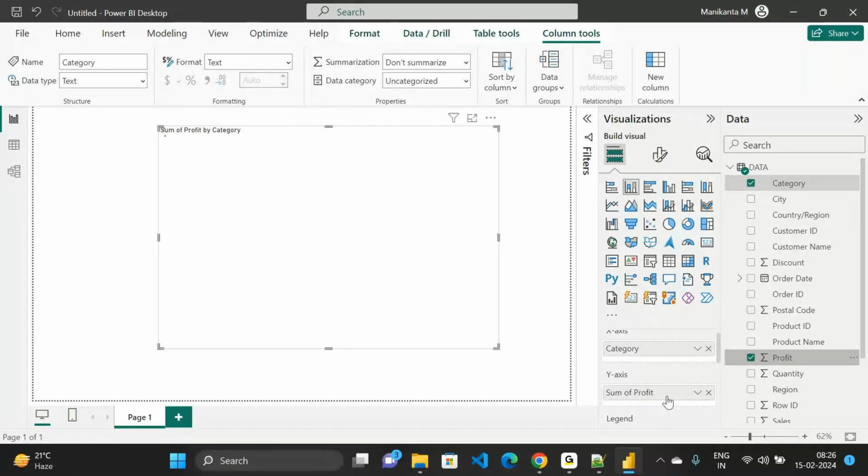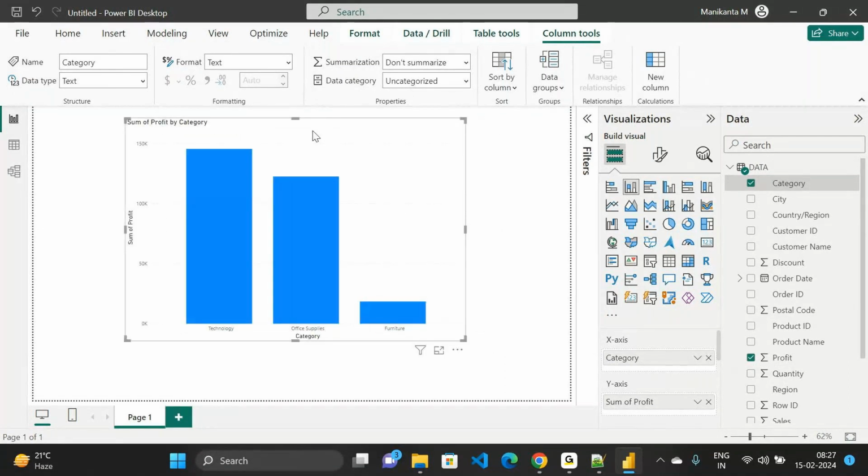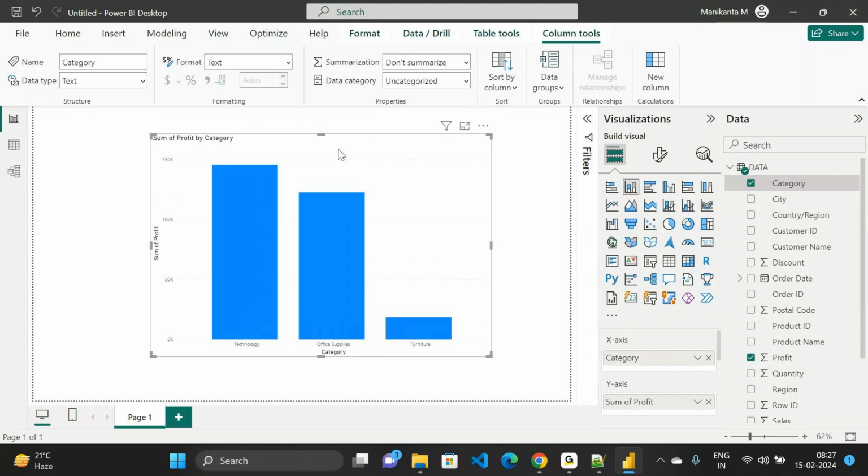See, I created one visual, which is the total profit by each and every category. Are you clear? Technology, furniture, office supplies.